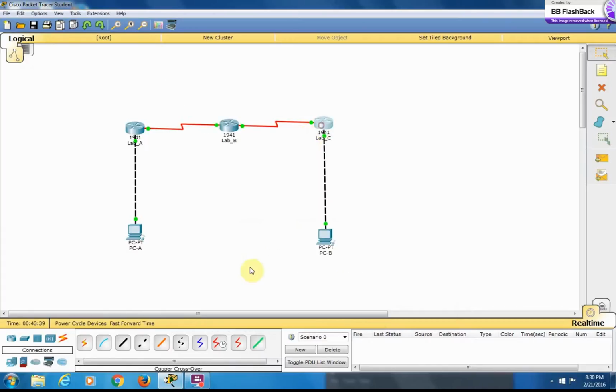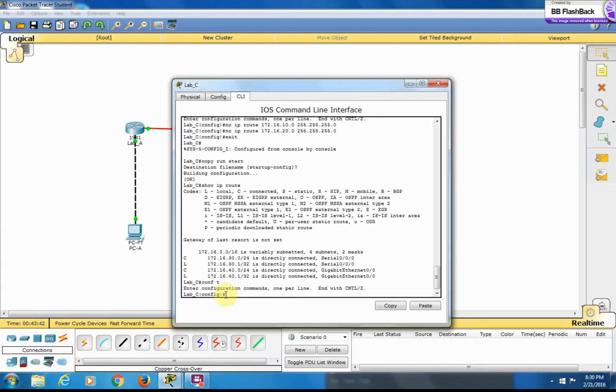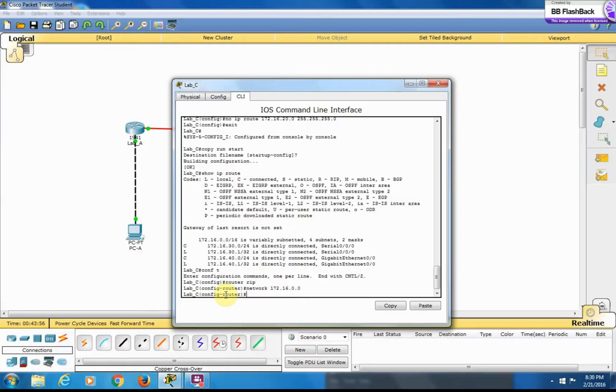Go new third one. Configuration mode. Router RIP. Network.